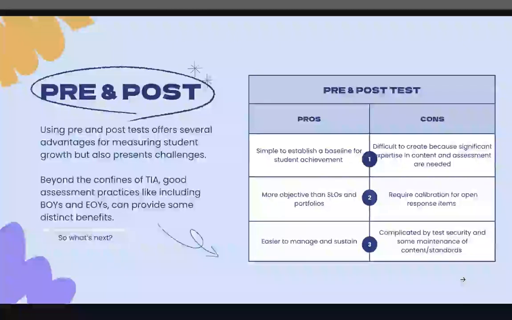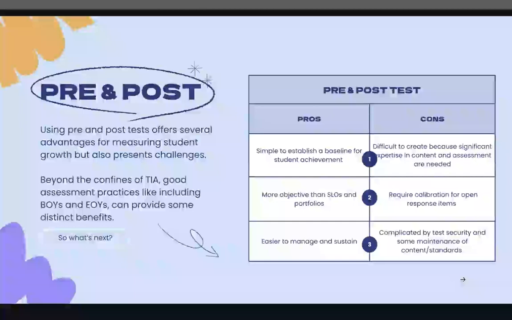But what are some considerations that you might need to think about when you're like, ooh, easy button, pre and post tests, right? Number one, they can be extreme. These assessments can be very difficult to create, not only because of the significant expertise that you must have in a subject matter area to be able to write these assessment items, but it can be expensive as well. So, the money is always a factor here: who are you going to hire to write these things for you?